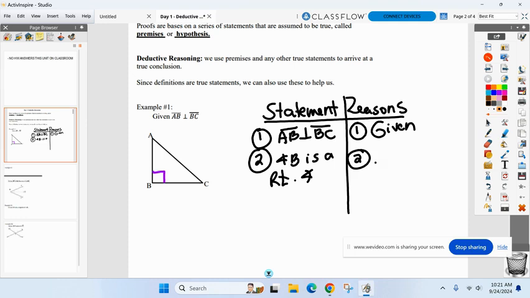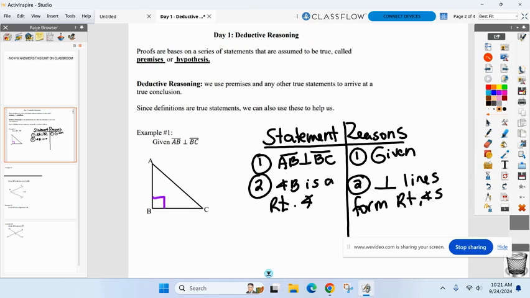But here's what I'm going to have you guys write. Perpendicular, and you can use the symbol. Perpendicular lines form. Anybody want to finish this? Okay, 90 right angle. I'm going to put right angles because I put right angles in the statements. There it is. So this is where I'm forcing you to: I give you a piece of information, you mark it on the diagram, and tell me why it's true over here. And everyone see how I label everything? Because I know now statement 1 goes with reason 1. Statement 2 goes with reason 2.